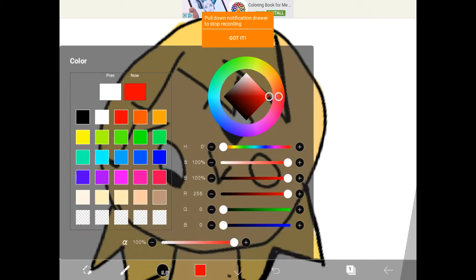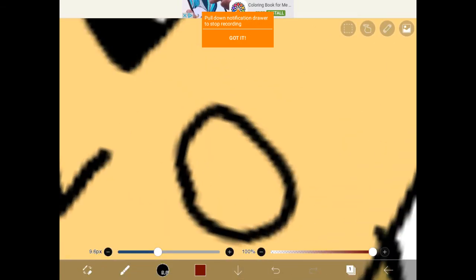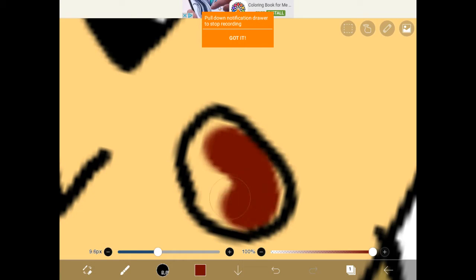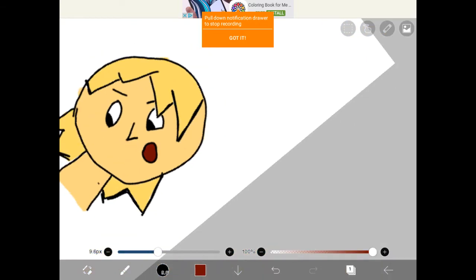And then go to this red and then make it dark. Then I'm going to make a different red, slightly change the red to make it really dark, but not like really close to black, just like this color. Okay, so then you cover that up.